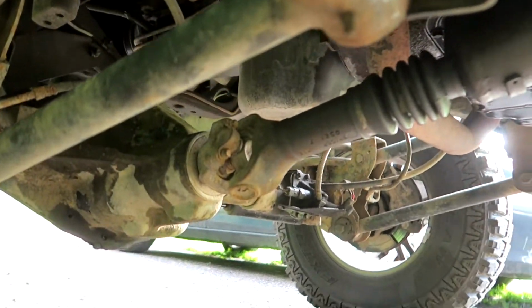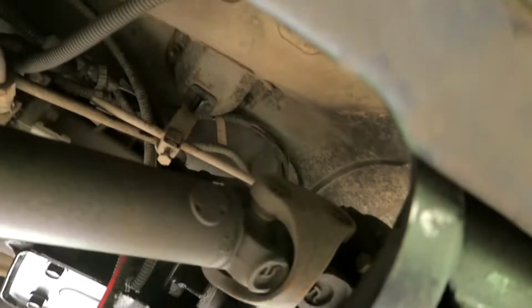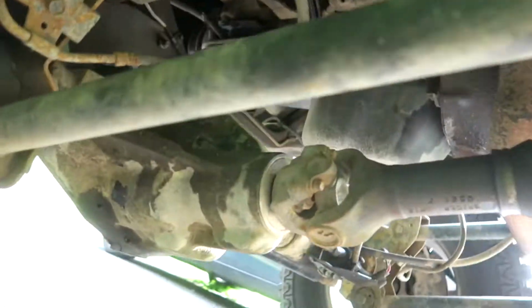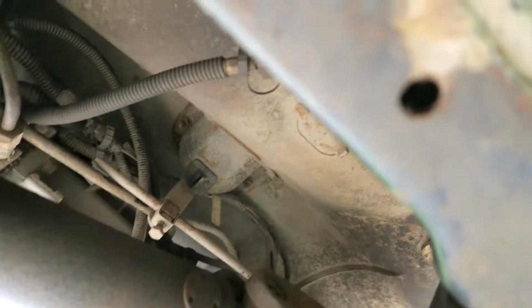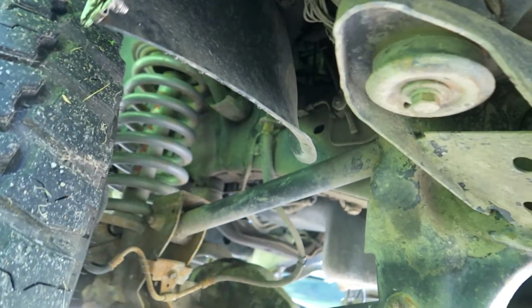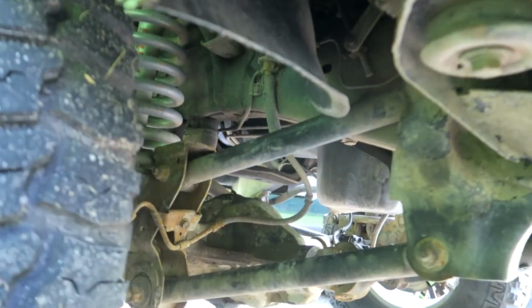So there's one U-joint there. And then if you come over here underneath this cross member, there's 3 U-joints. So those there and that one there, they need to get replaced, and then we are good. This thing should be good to go, ready to rock and roll. And I think that is all. So hopefully when they get here and take a look at it, it all goes well.